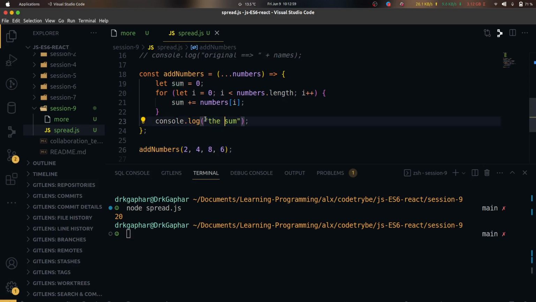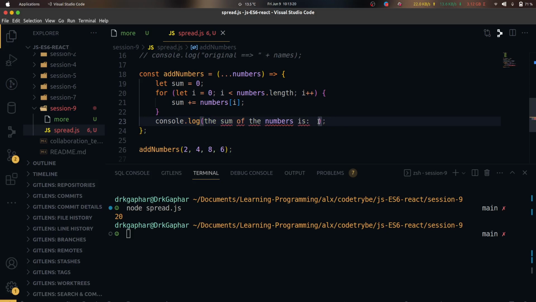Or we can as well just make this, the sum of the numbers is. I think we've already talked about our template literal, right?